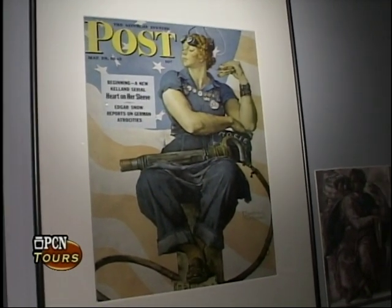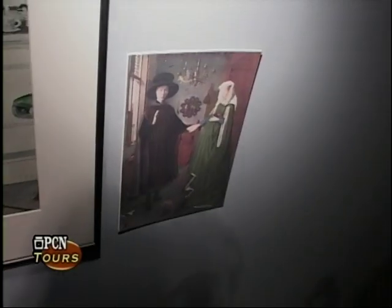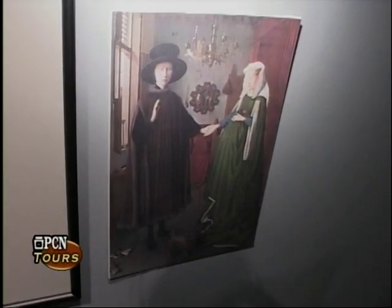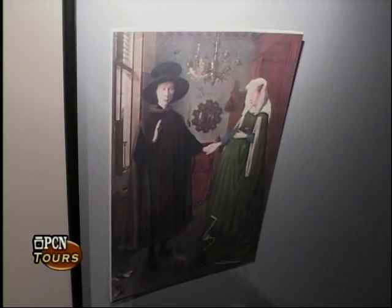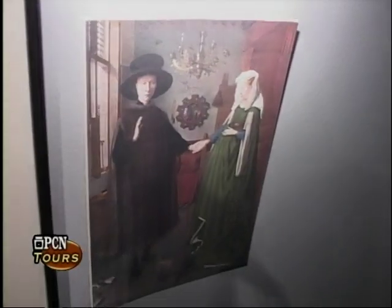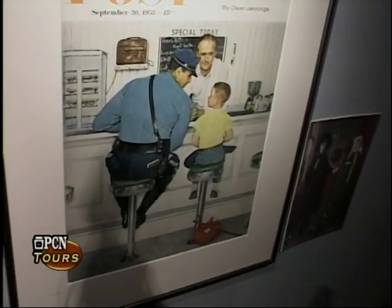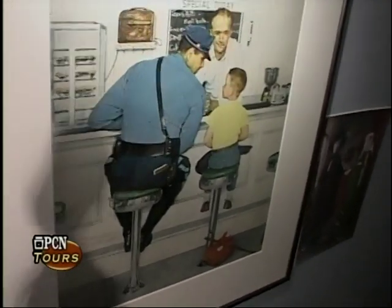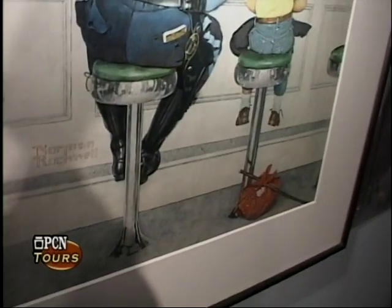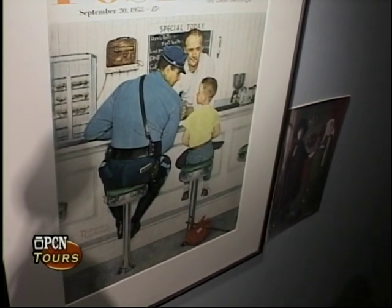I think one of his most impressive techniques was using Jan van Eyck's oil painting, The Arnolfini Marriage. What's incredible about this is the amount of detail involved. Even on the back wall, there is a mirror, and in that mirror, you can see the reflection of the couple's back. Norman Rockwell took that idea in his cover, The Runaway. In the stools, you can see the reflection of the front of the store. That took an incredible amount of effort because besides creating the image of the countertop, he also had to create a front of the store in order to have the reflection in the stools.